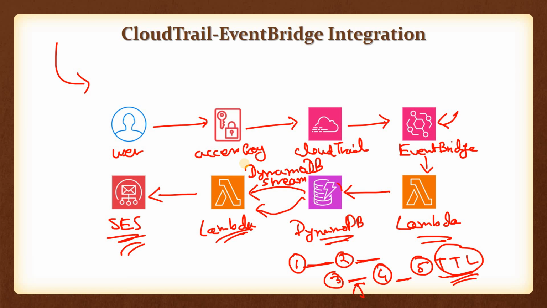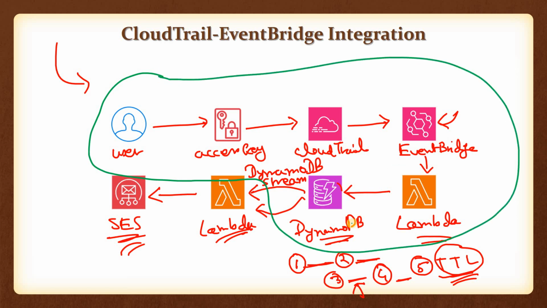So now, without any further delay, we will try to implement at least this particular part. Let me highlight it with some other color. Up to this part we will try to implement in our AWS account. From DynamoDB, once the entry is made, you can easily configure the TTL feature and trigger Lambda based on that. I already discussed this pattern several times in my previous videos. I'll provide the required links in the description box, and if you want, you can go through those videos and implement this section as well.